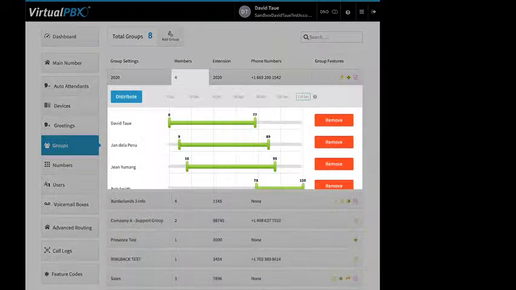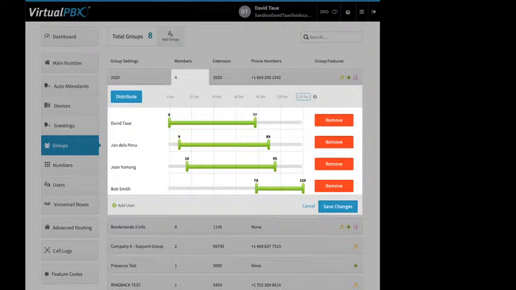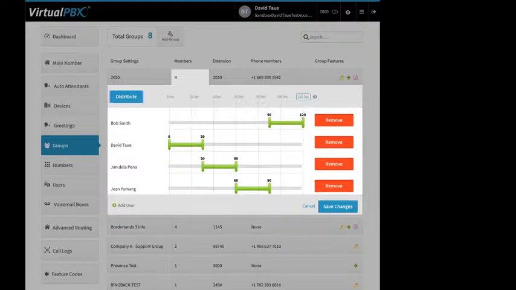If you click on the members box here, you can then determine how the system's going to send calls to each of the people. Now, along the top here, you've got timing, right? Seconds. This last one here is the total ring time. So right now it's 120 seconds. I can click distribute, and that will make it even across my 4 users here. If I don't like this order, I can click and drag like that, and then click distribute again, and now Bob's my first person. These are sliders, right? So you can do things like this.